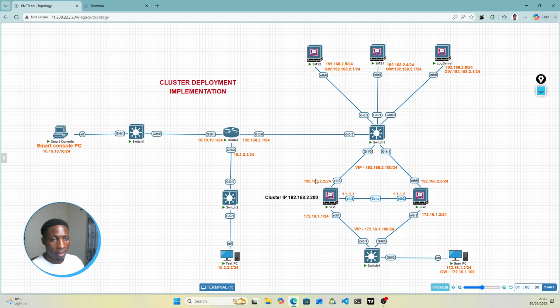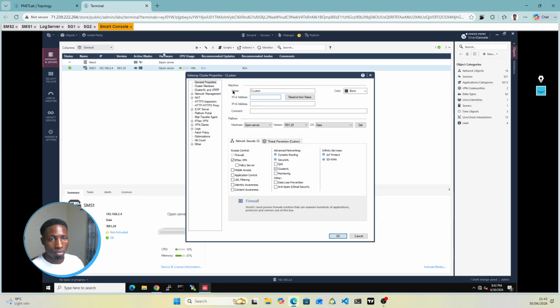This is the cluster IP address we mentioned here. That's 192.168.2.200. And also, depending on what we want, you can check other blades, but we are just going to leave them for now. We'll just allow the basic firewall functionality for that.